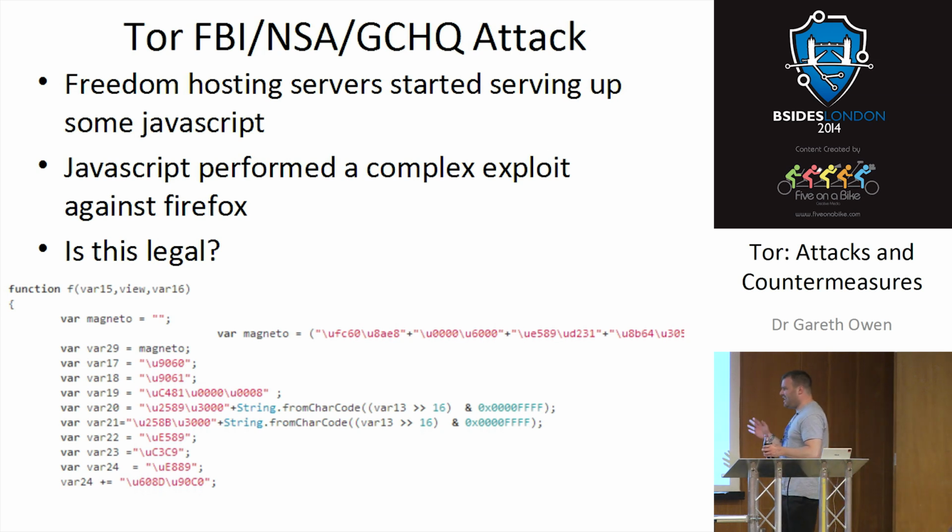It's a bit unclear as to who exactly developed the exploit itself. It's either GCHQ or NSA or a combination of the two, and then they helped the FBI deploy it. But essentially, they took the Freedom Hosting websites and they put a 0 day in the web page. Anyone that visited the website running the Tor browser bundle, a particular version, Firefox would run that exploit, and it would feed their details back to the FBI server and essentially de-anonymize them. Essentially, a couple of guys caught it a few days after, and there was a JavaScript exploit in the thing.